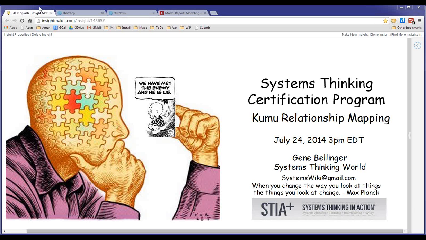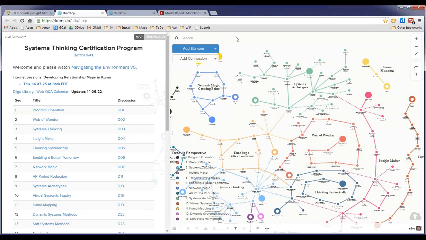Before I talk about that, when you create an account in Kumu, your username ends up being the part of the URL for every project that you create. The maps that you create in Kumu are essentially projects, so if you look at this URL, it's kumu.io/STIA, which is one of my alter egos.